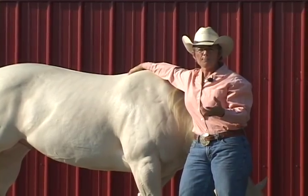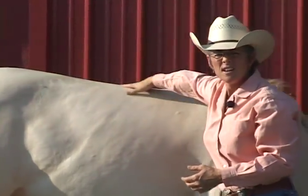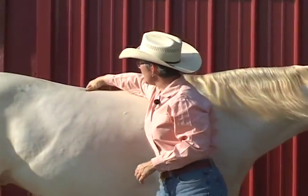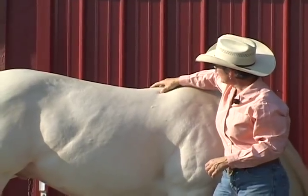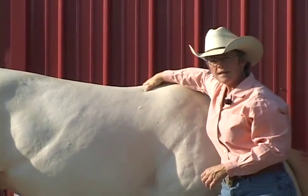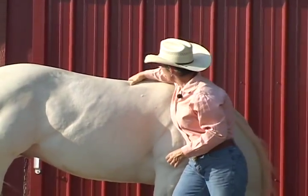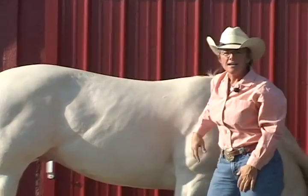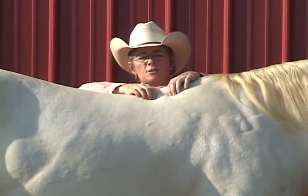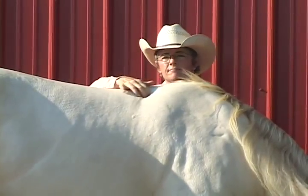When you first go to check a horse's back for soreness, you've got to do it gently. Just start with a light pass and go down these back muscles — they have a nerve reflex right in here that'll make them arch their back, just like tickling you in the side. Start right back here where the saddle might be getting in the way of the shoulder blade, because this is one of the most common places for horses to get sore. I'll make a medium pass at about 10 pounds of pressure, then about 15 to 20 pounds. And he's not sore. I'll also check the shoulder blade by coming on the opposite side, running my fingers in and pulling up on those muscles.